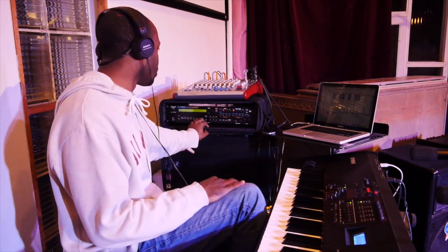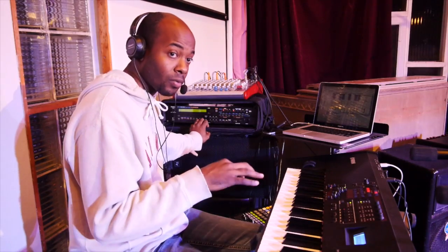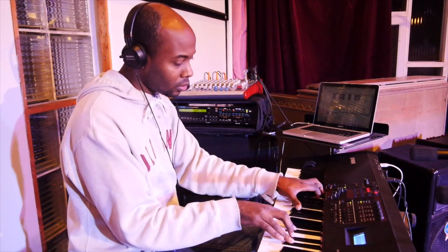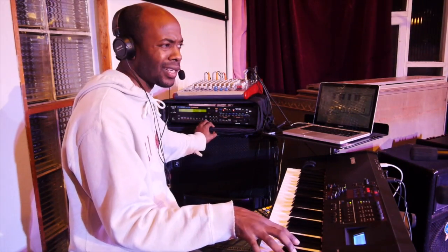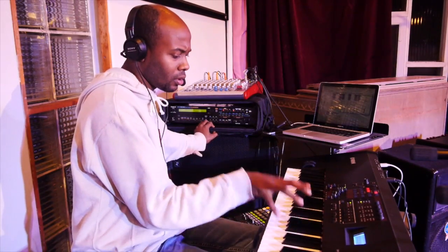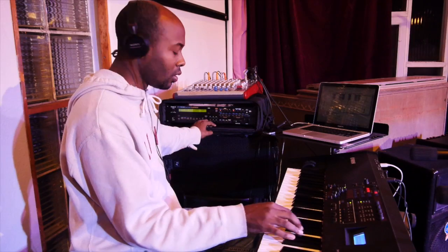I'm using a sound called Modular Life. It's actually a pad sound that I did the ADSR to. I took the attack all the way up and the release down. So I get a nice little sound that almost sounds like a synth. Using Glider, which is another sound, it's not in the 1080, but it starts in the 2080. It's actually a synth sound, although it sounds like a bass, but it's not. And then I use Warm Strings to give me a nice little string vibe happening, and then you get this.